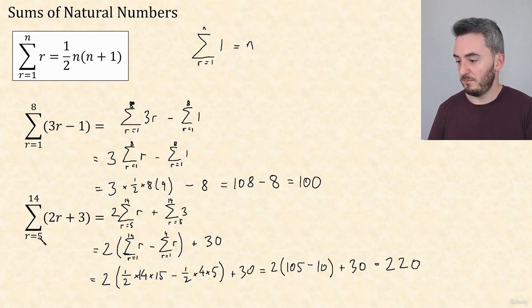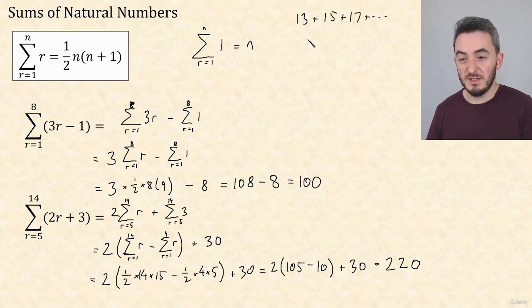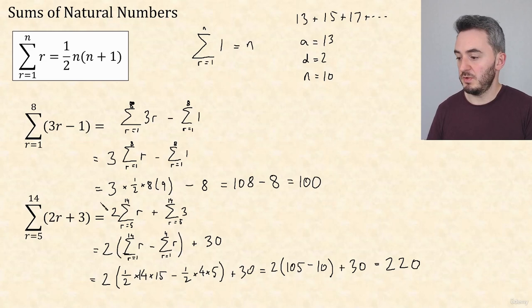You start at 5, so that's 2 times 5, which is 10, plus 3 is 13. So it goes 13 plus, and you just keep going along the sequence, and what you'll get is 13 plus 15 plus 17 plus. So we could have just evaluated this using the first term 13, the difference is 2, and n is 10 because there are 10 numbers between 5 and 14. So yes, what I did here is overkill, but it's just setting the scene for what we're going to be doing later on when you can't use these arithmetic series methods.